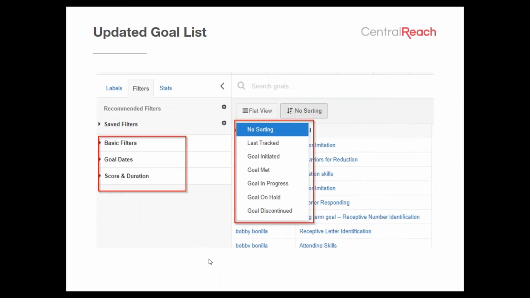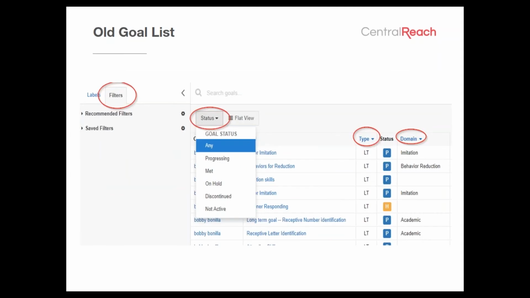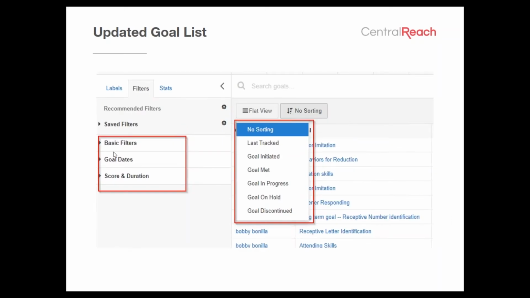So the old goal list, the current one that's in your account and the one that will be updated, had labels and filters on the left side. You could have recommended filters, we'll go over that, and you could have saved filters, we're also going to go over that. In the middle of your screen, you could search by client or by goal name, and then search by status in the first dropdown.